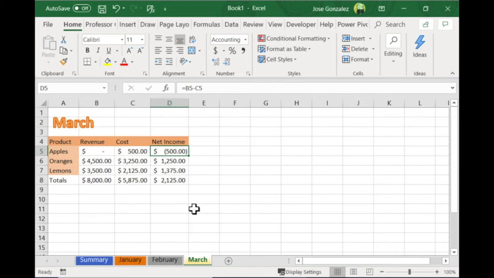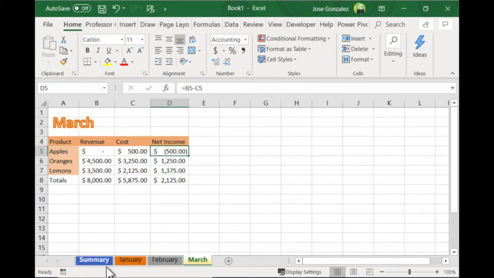Under the currency cell style, whenever you have a negative value, the negative value is presented surrounded by parentheses, and that is the case here. If you notice, you have a revenue, that's how much money came in, of 0, and a cost of 500. So for this particular month, there was a loss.